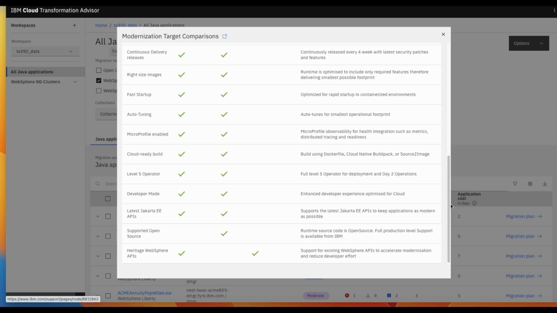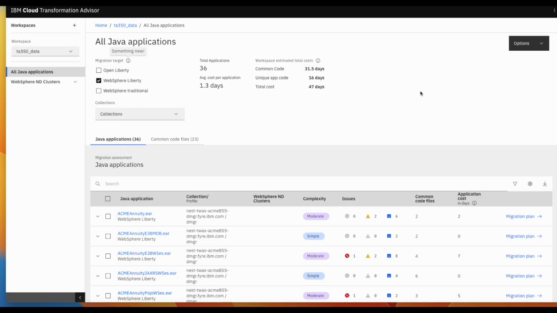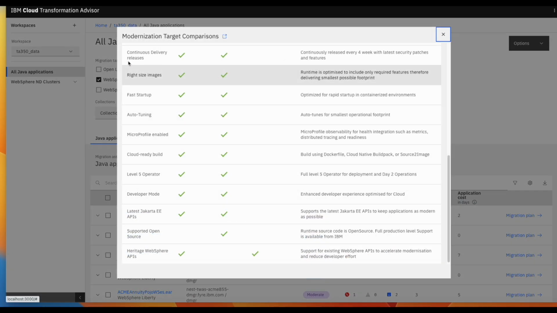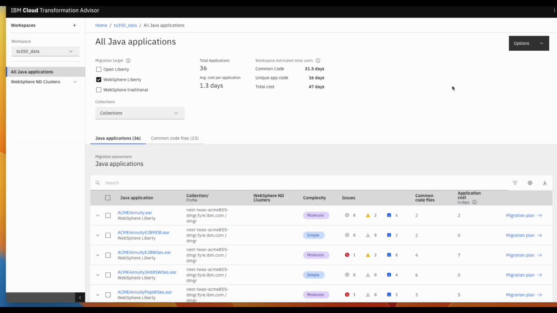And additionally, if you look between, shall we say, Open Liberty and WebSphere Liberty, WebSphere Liberty comes with some of these heritage WebSphere APIs, which typically tend to reduce your development effort when you're modernizing. So that's that pop-up. It'll only pop up the very first time. It's not going to pop up after that. If you want to see it again, it's in your little eye icon, along with something new. You click on that, and then something new is going to disappear. So that's our different runtime comparisons.